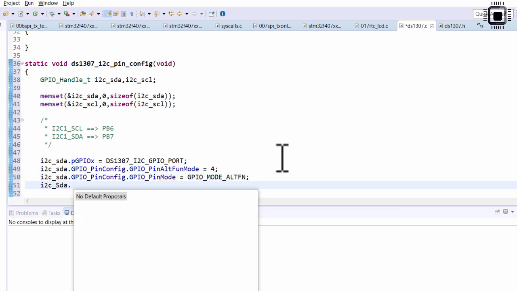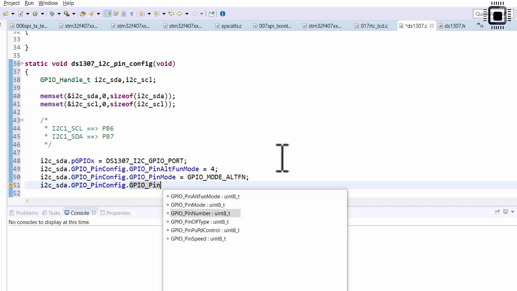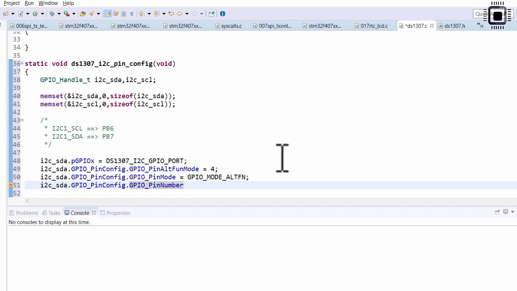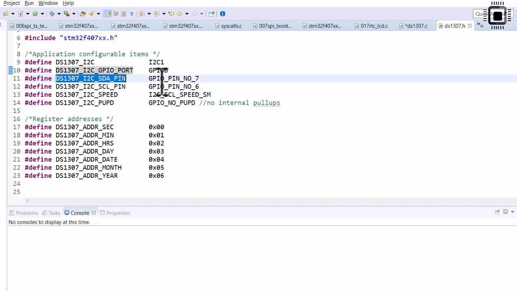I2C SDA GPIO pin config pin number is equal to, what's the pin number? Again, you have to use the macro here, the pin number for SDA, which is this macro.